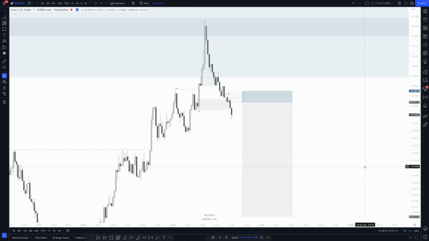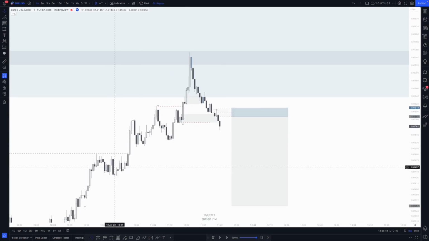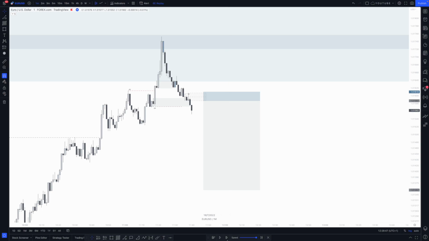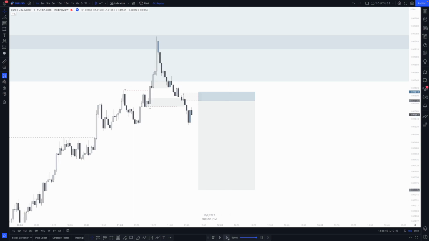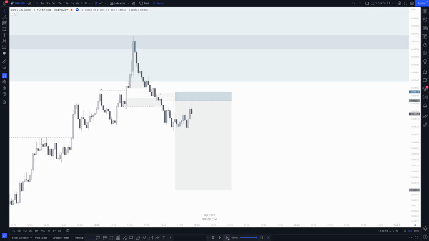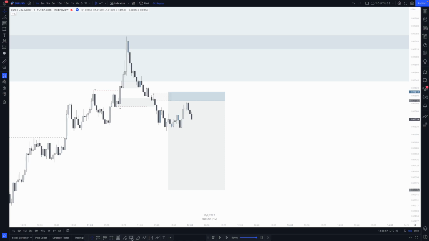So if I just zoom in and show you what happens. As you can see, we've got liquidity down here that we can target, to fuel the move to the downside. So what you will see happen now is you'll see us get tagged in. So we come down first, and then you'll see us come up, and we nearly tag in, but then we move away from the entry. So for me, I would class this right here as an inducement.